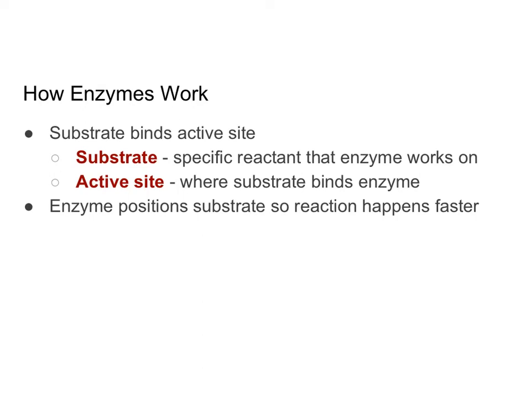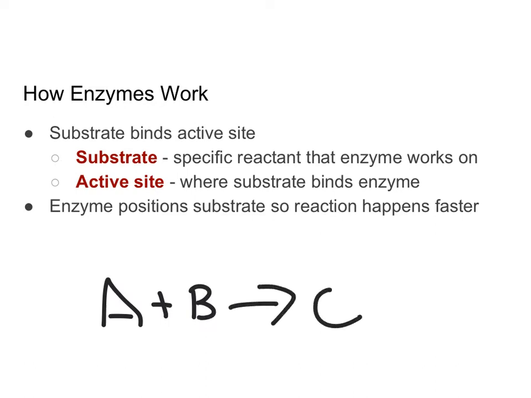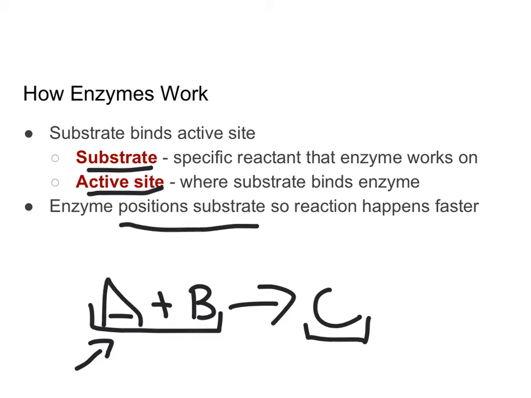So let's talk about how enzymes work. If I use that same example, my A plus B are combining to give me C. The molecules that are going to bind to the enzyme, the molecules that the enzyme is acting on, are called the substrates. So in my example here, A and B are the substrates, right? And then C is going to be my product. That's what I'm making. And then the specific spot on the enzyme where the substrates actually bind is called the active site. I'm going to show you a picture of that in a second. Basically the way enzymes work is they position the substrates in a perfect way so the reaction is able to happen faster. And I think this will be easier to understand once we see a picture.